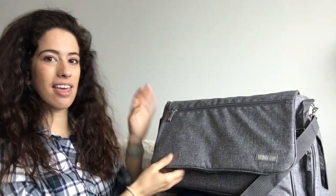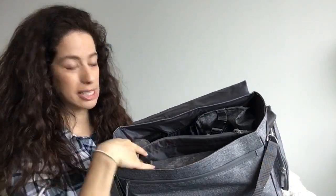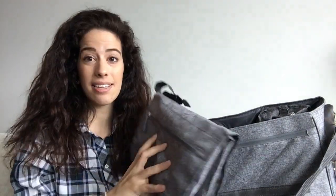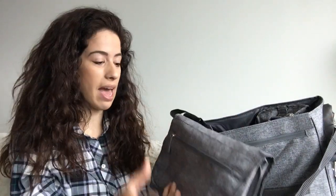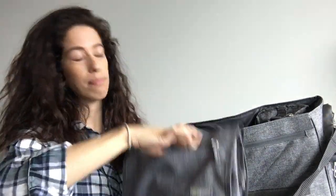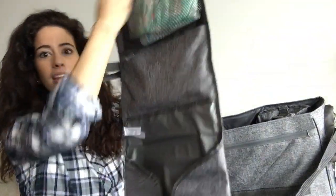Coming back to the front of the bag, open it up here and you will see there is a lot. The front space here has sort of like a diaper wallet. If you guys remember watching my what's in my hospital bag video, basically it's the concept that you can take this part only to the bathroom with you and change baby without needing to take the whole bag. It's got a convenient clip that you can clip onto the stroller if you want. It's got a front pocket — I have some hair ties for Emma and a teething necklace in there. And then it pops open and folds out.